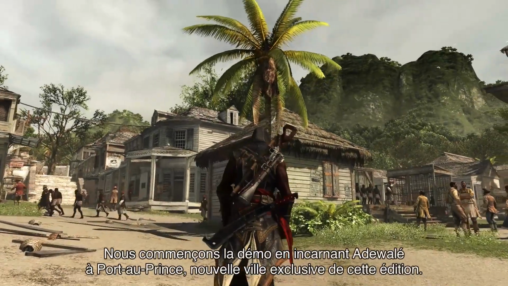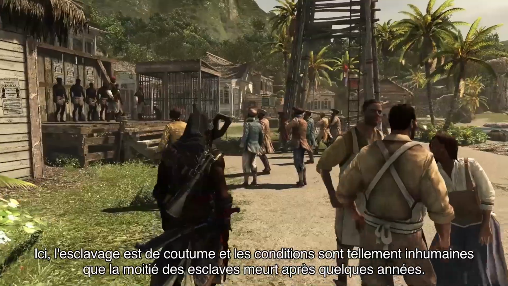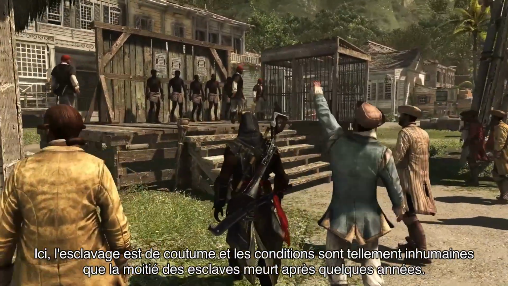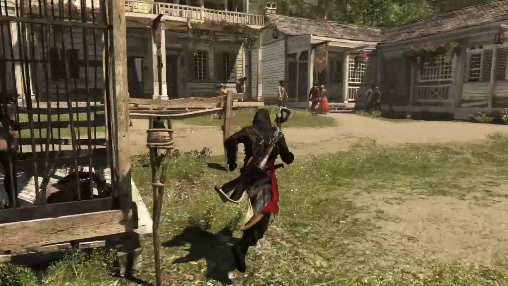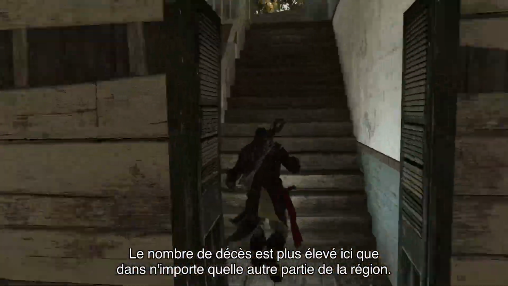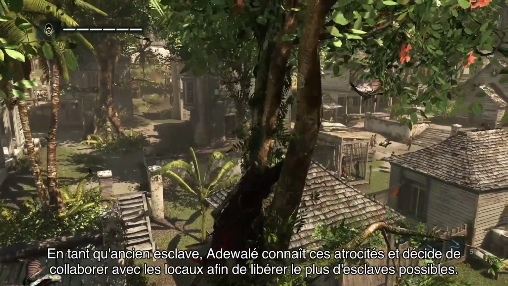We start the demo with Adewale in Port-au-Prince, a new location exclusive to Freedom Cry. Here, slavery is commonplace, and the inhumane conditions are such that half of all slaves die within a few years. It's cheaper to import new slaves than to improve working conditions enough to increase survival. The slave death rate here is higher than anywhere else in the Western Hemisphere. As an ex-slave, Adewale knows these horrors and decides to work with the locals to liberate as many slaves as possible.